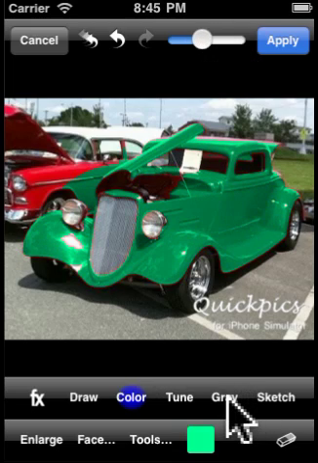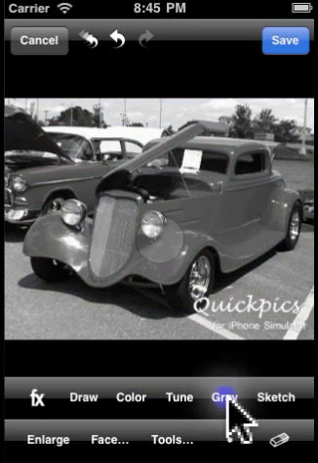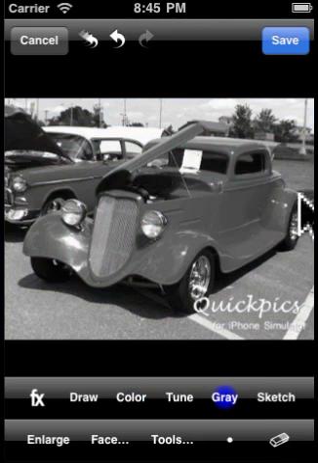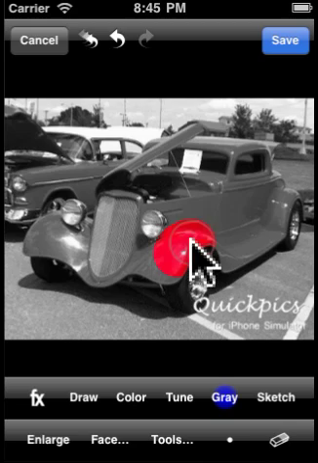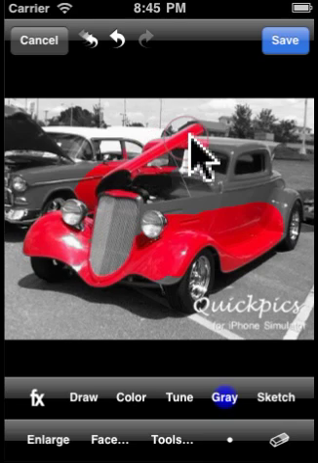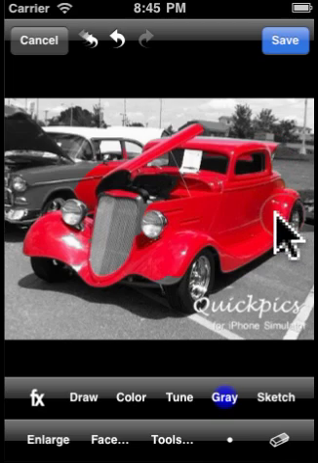I want to show you a little something, some of the features built in here. Here's a great one. A lot of people like this. And see, we've turned the entire image gray or black, essentially. We're going to go back in. We're going to color back in the vehicle on this one car. And now you'll see that everything around it's black, and then the car itself is actually red. So that's a really neat thing.